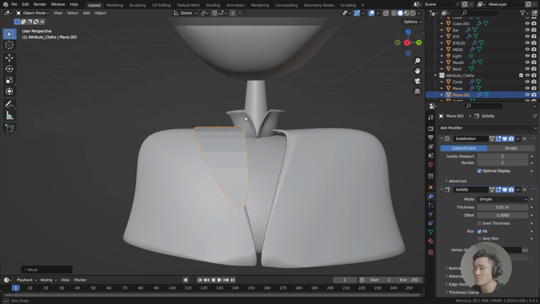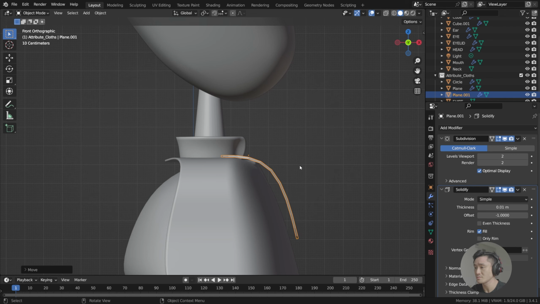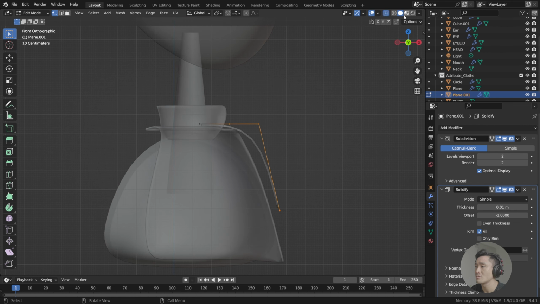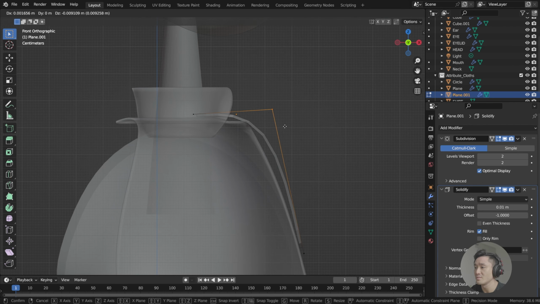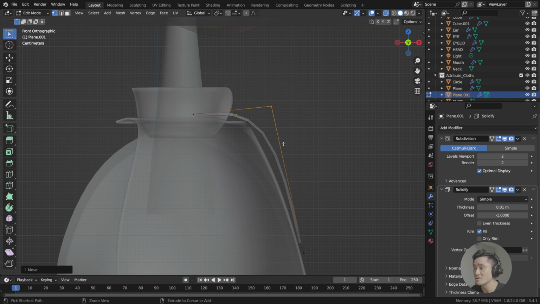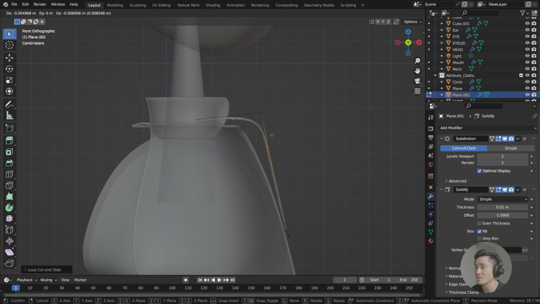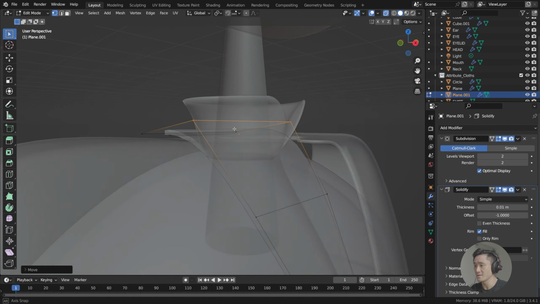And I guess that we need to position it in a way so it would. Toggle the X-ray view, and now let's move it so it would touch our tuxedo actually, right? If we are not able to do so, we need to add another loop, so let's Control R, make one in there, like here, to further play with the curvy. Okay, look at that. This is I guess cool.